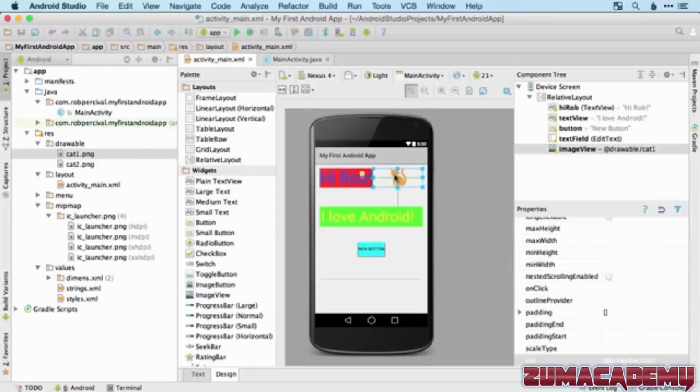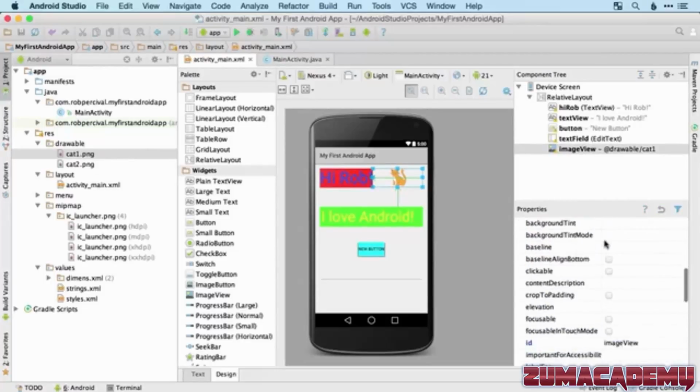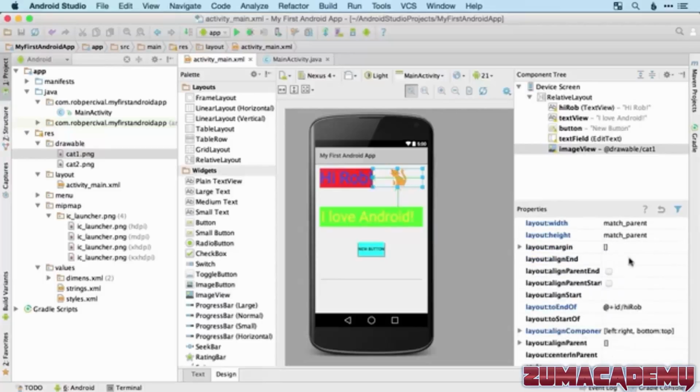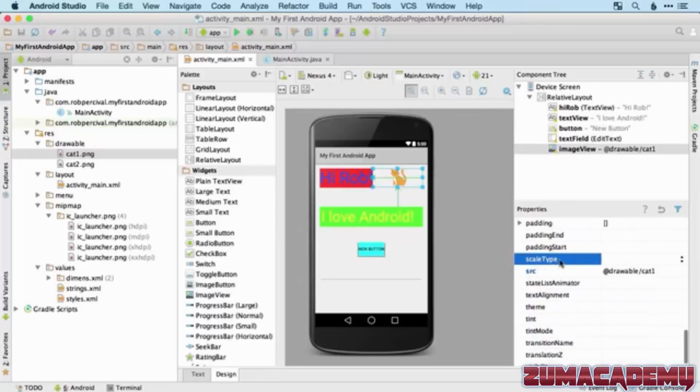Fantastic. So the image view type has all the settings that you're used to, or that you've seen before at least. And there's one in particular that I want to show you now, and that's the scale type. And that can be very useful depending on how you want your image to display. So the default here is to display the whole image and use the original aspect ratio. So that means it's not stretched horizontally or vertically.